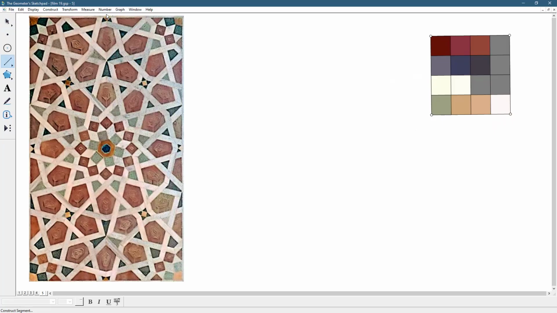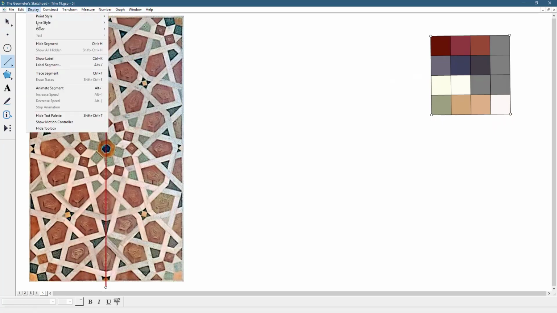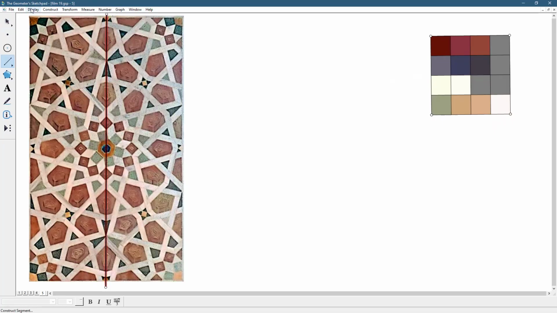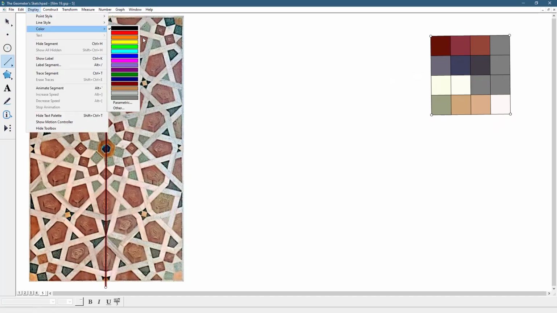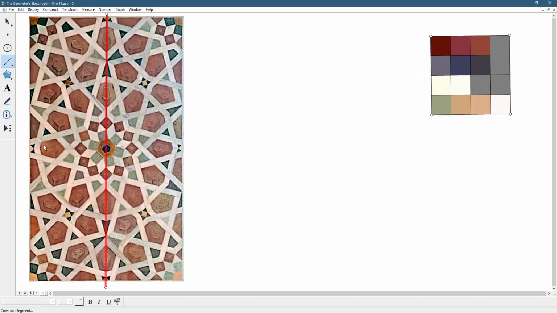Now, this was the panel on the column in Umayyad Mosque when you are leaving the mosque and going outside. So if you draw this line, and you will make it red like always, this is the mirror line.